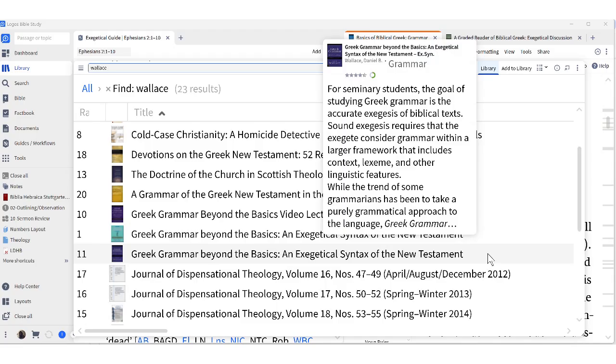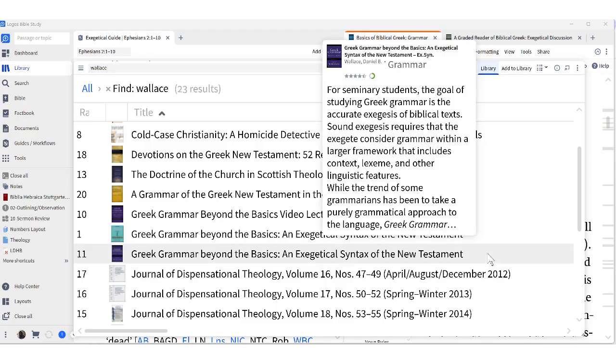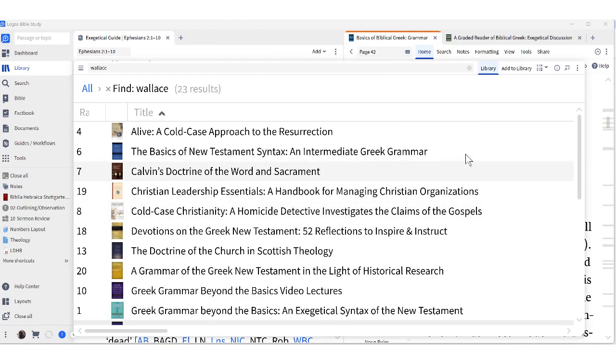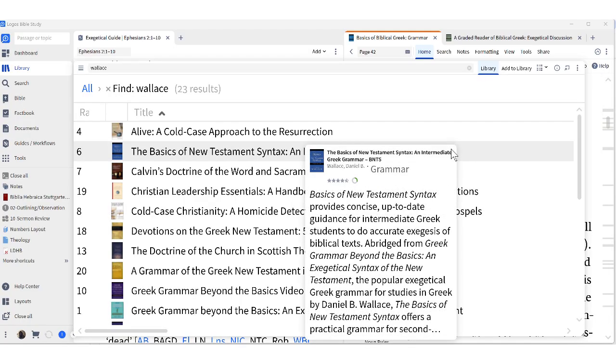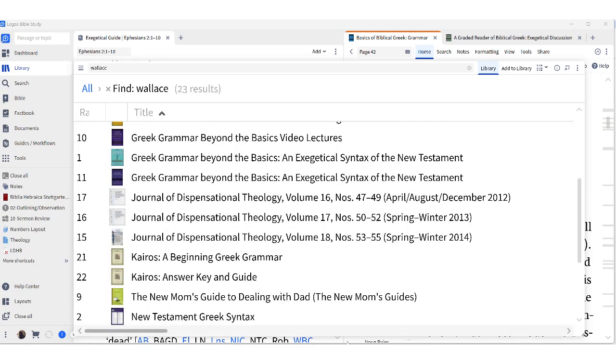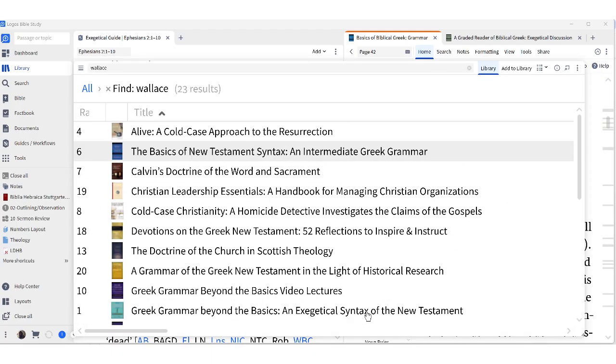So he's got this one. This is the abridged edition, and it's not going to have as much information. Here is his newer one. Both will work.